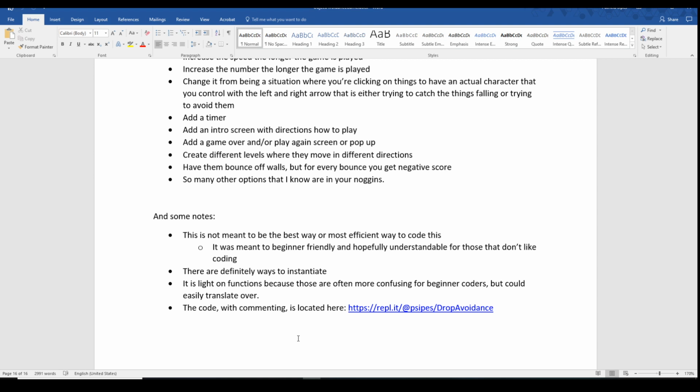But functions can be confusing for a lot of y'all. Especially with beginner classes, you don't learn about functions until three quarters of the way through the semester, or you do, but you don't really know how to use them, and your professor doesn't enforce them, so you write everything in main. So that's what I kept with this. I kept this as simple as I could in one place so that it was understandable.